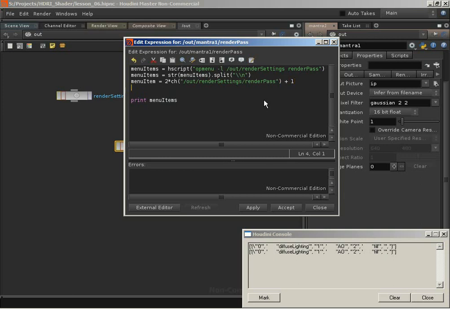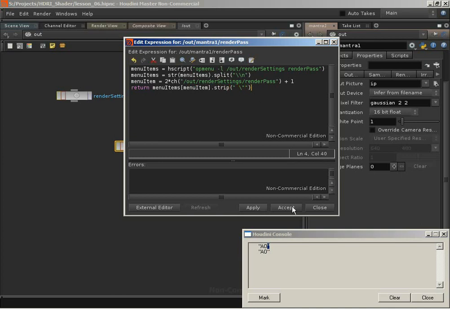And that means that if we were to jump into our menu items and grab menu item, that would be grabbing the human readable name, but we're going to notice that that's not quite what we want currently. If I was to clear and apply, we are getting AO, but notice we're getting a series of spaces in front as well as quote marks, and we want to get rid of those. So actually, before we return this value, I want to strip off of this value any white space, so space, and any quote marks, so a quote, closing off the quote to close off the string that we're specifying for what we're stripping.